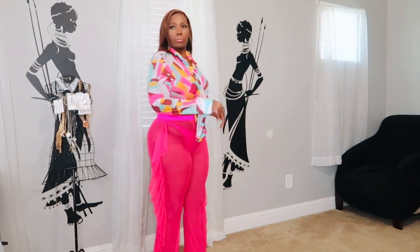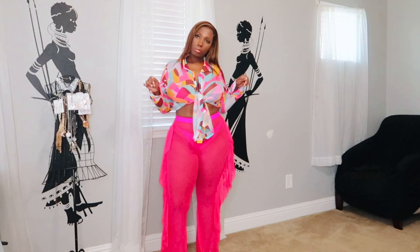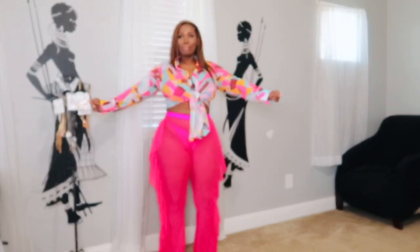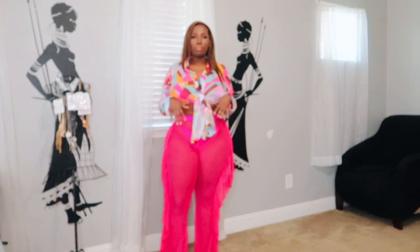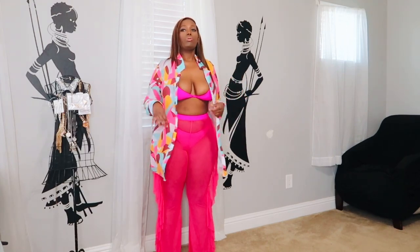You know what I'm saying? Or like this. What y'all think? I think it's too much going on. It looks like I'm going to the club or something. I should probably just keep the white one, huh? I don't know, y'all. But this cover up right here be really cute just by itself.